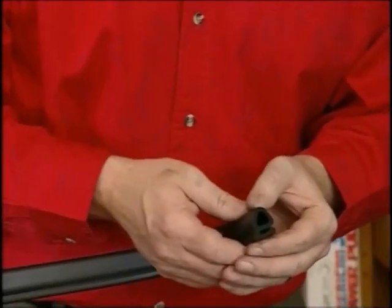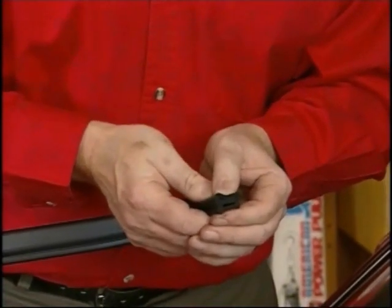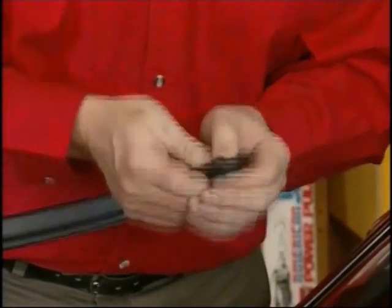That is hard as a rock. This is supposed to be soft. See how nice and soft that is? When we squish that down, the hood comes down and makes a nice, good, tight seal.